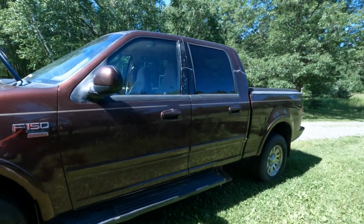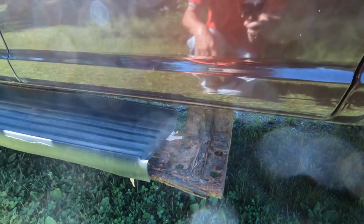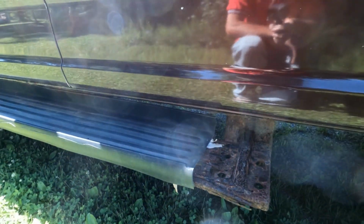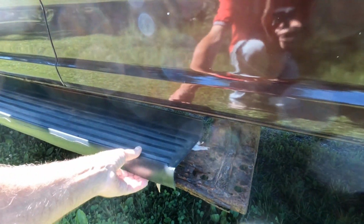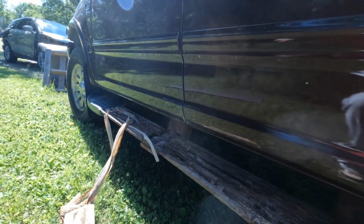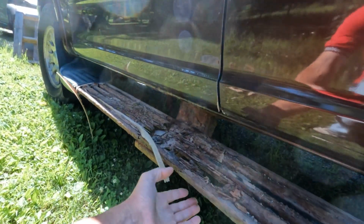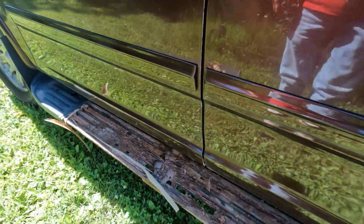The original factory equipped step rails or running boards are in pretty rough shape due to rust. The passenger side one's already missing in action. This one is falling apart. It's under there, foam. Luckily that didn't blow off in the breeze on the road. Look how rusty that is.